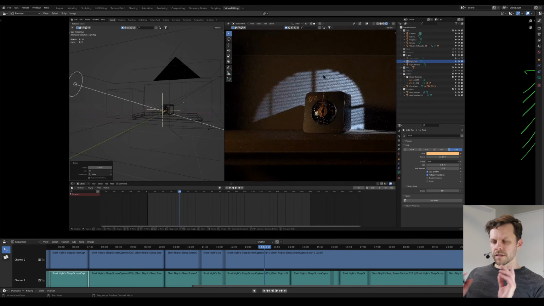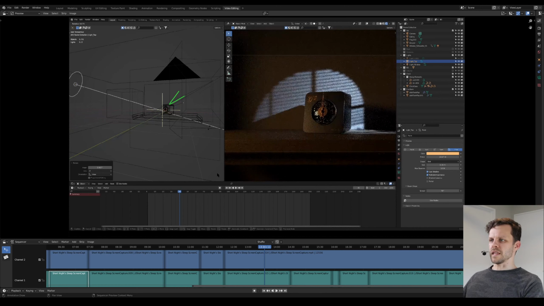By the way, here's a really cool trick to make it very easy to place your highlights and not having to worry too much about positioning the lights. So I placed my 3D cursor right by my clock. And then with the period key, you can select that this 3D cursor is the origin for your rotations.